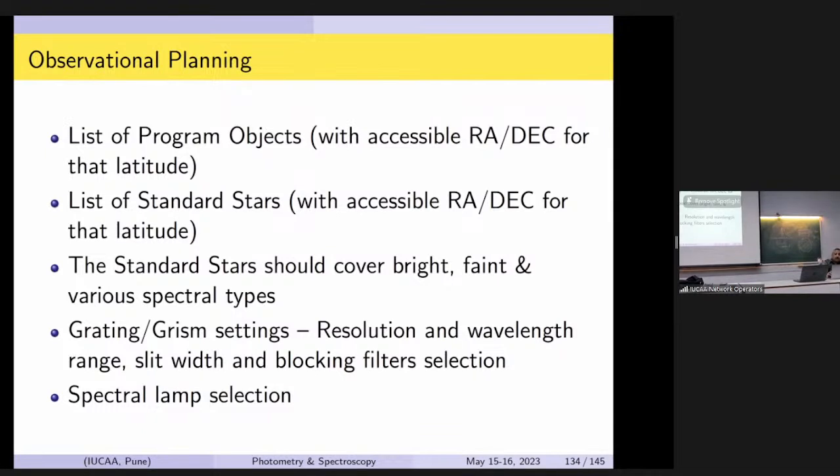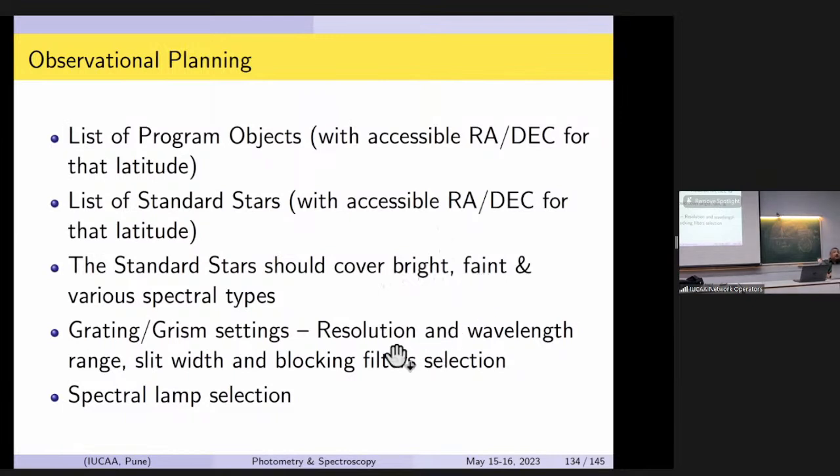So when you go to an observatory, you have to observe, let's say, a set of stars. They are called program objects. They should be available in that part of the night and that part of the Earth where you're observing, so it is India or there. And you should have a standard star, because if you're observing a varying star and a standard star, it should be the same region. Otherwise, the light is coming through a different part of the atmosphere, so you can't tell. So all these things have to be taken care of. It has to be sufficiently bright. And if you have fainter observations, then fainter standards.